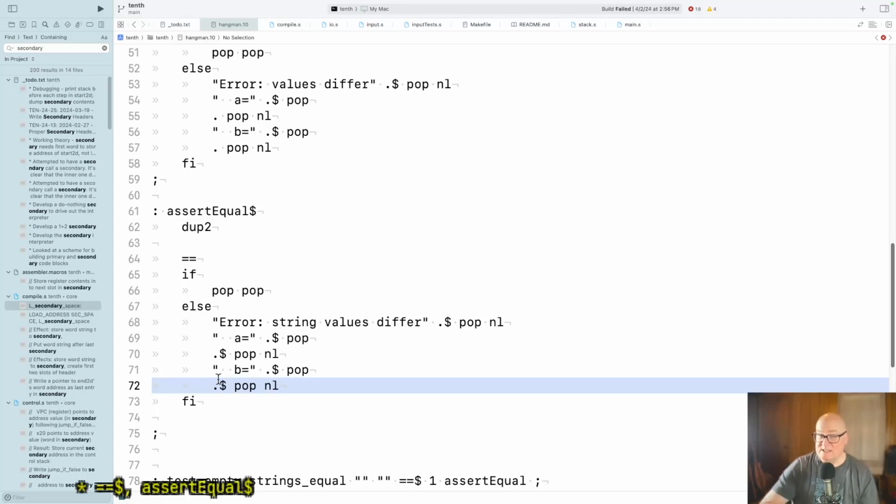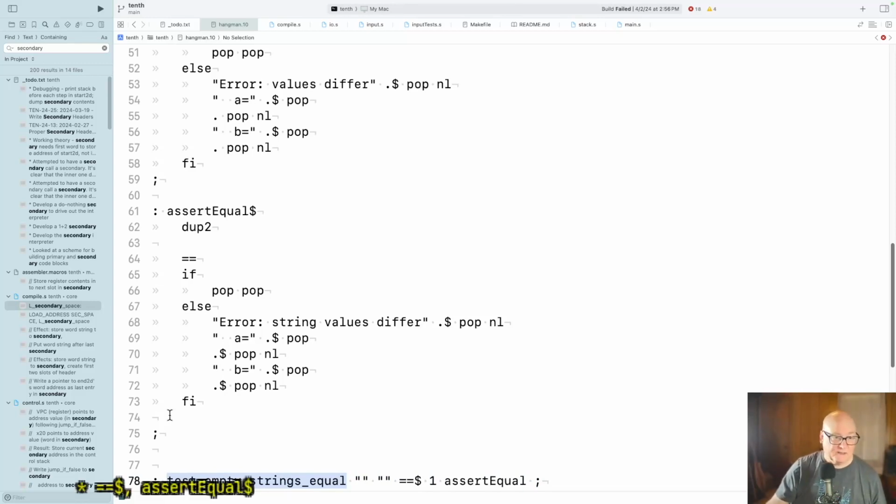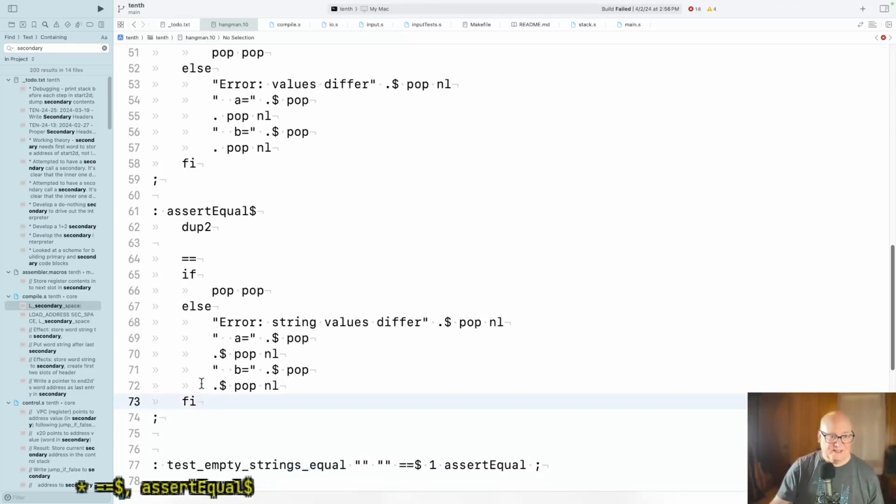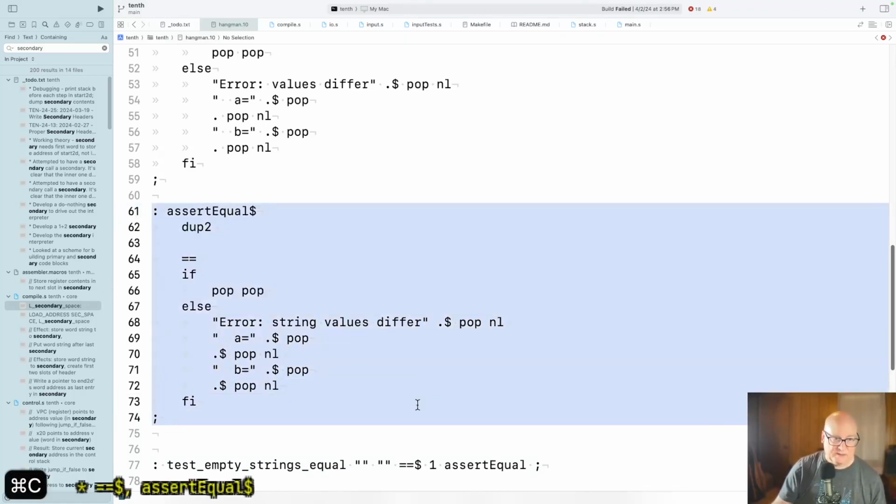Again, I think we'll just see how often we run into that. We could add something that lets you call a string and make a variable out of it that does a function or something like that. I don't know, maybe, but I'm going to not do it. I'm just going to do this, and let's add assert equals.